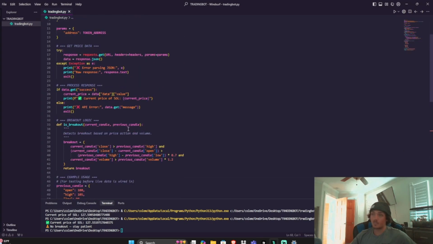This is the beginning. This is part one of coding a trading bot. I've been trading for 5 years: crypto, stocks, options, futures, every single corner of the market. I've seen it all. I've made a lot of money.